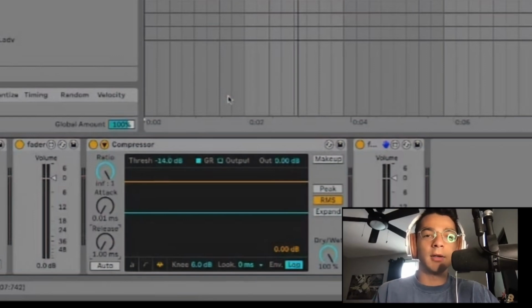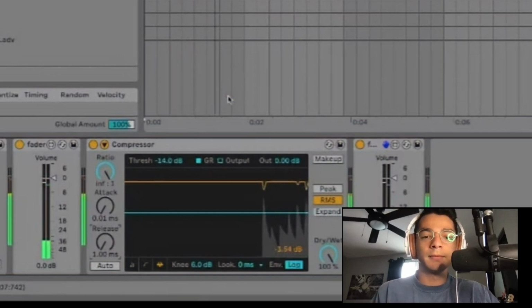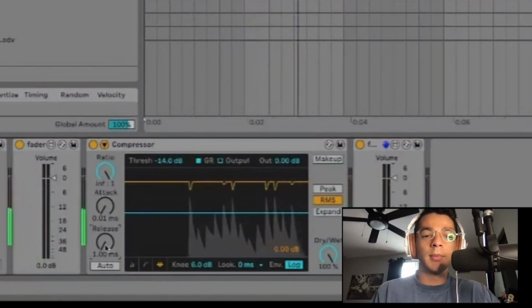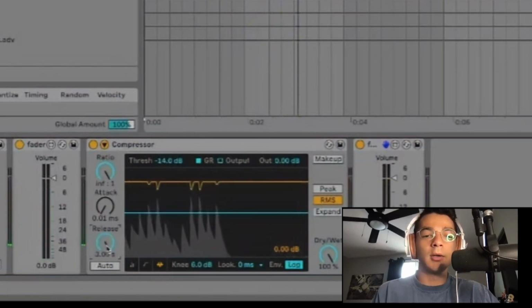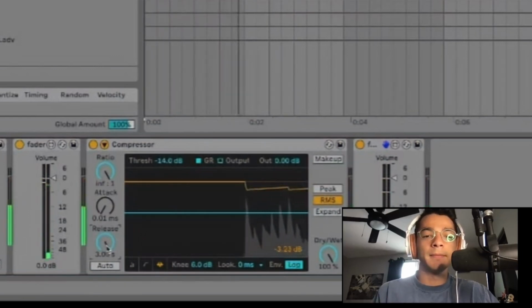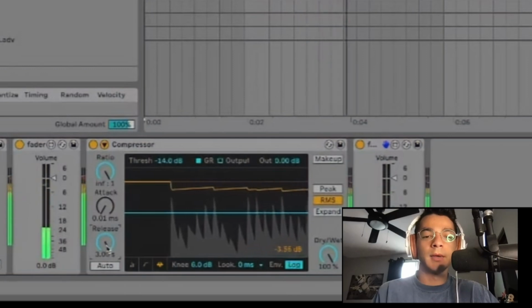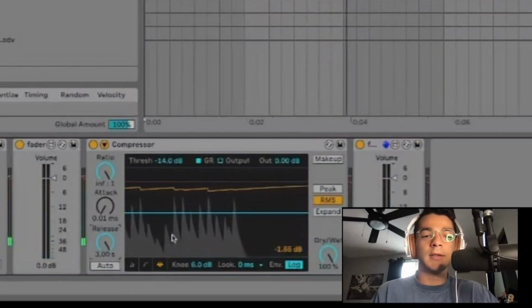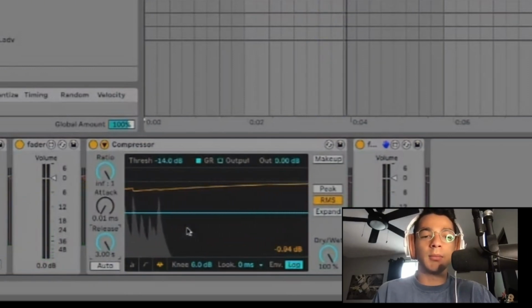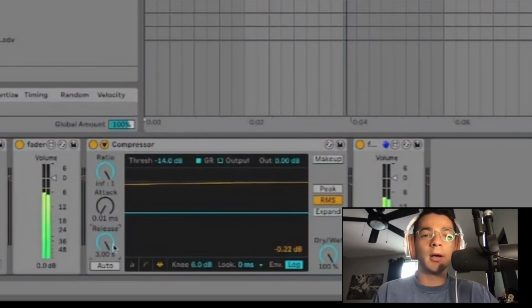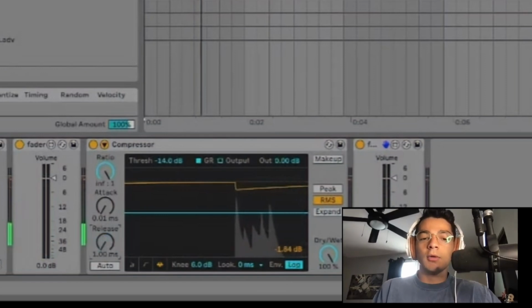It's going to act very quickly compared to if you had a longer release, then the compressor would not stop right away. In this example, it's just basically going to compress the signal the entire time if it's a very long release.